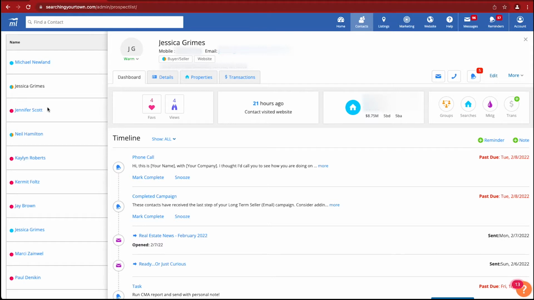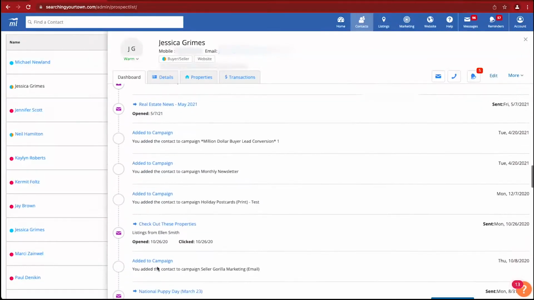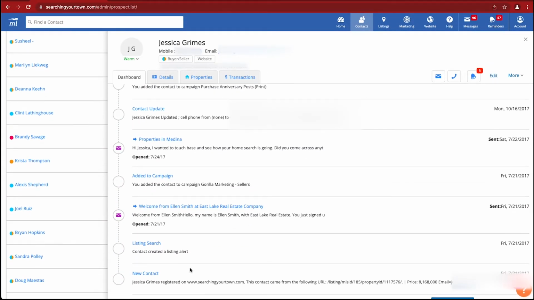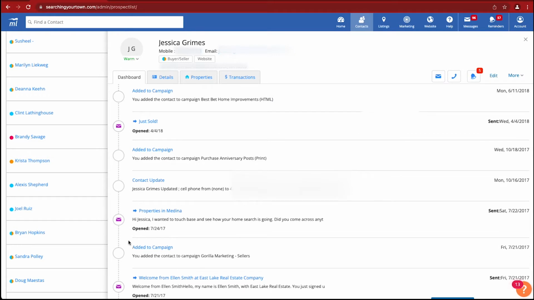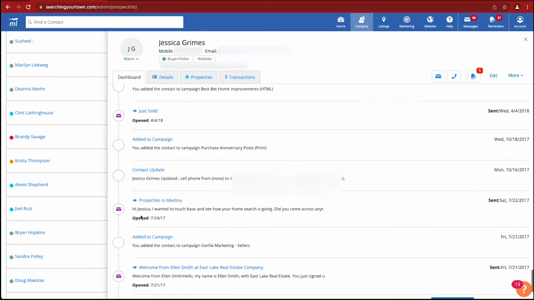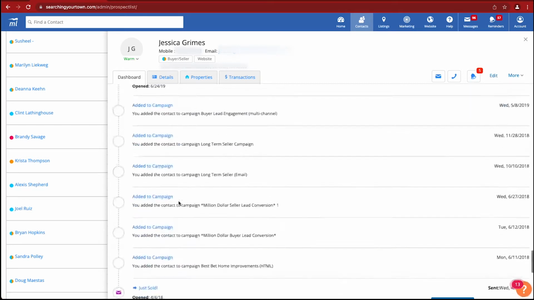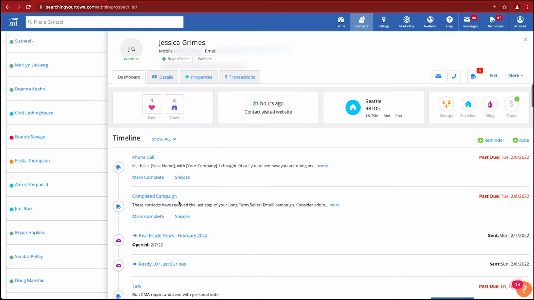So looking at the contacts here, we've got a cool kind of timeline. I like this. It's like a chronology of your interaction with a person. As you can see, it goes way, way back to where the contact was first added, and then steps along the way, like emails sent, added to campaign. We'll get into campaigns in a little bit, but that's what Market Leader calls their automation options. And we'll scroll back up to the top here, all the way to what's going on today and most recently.